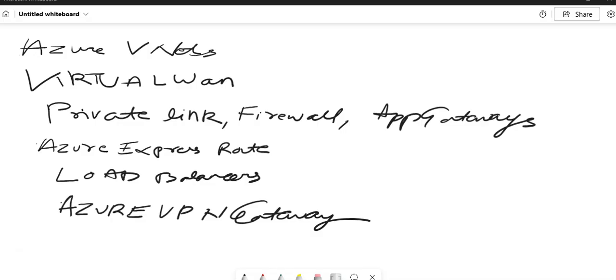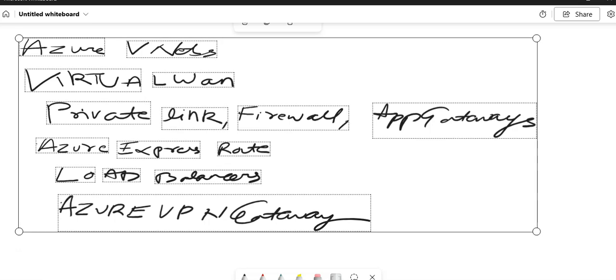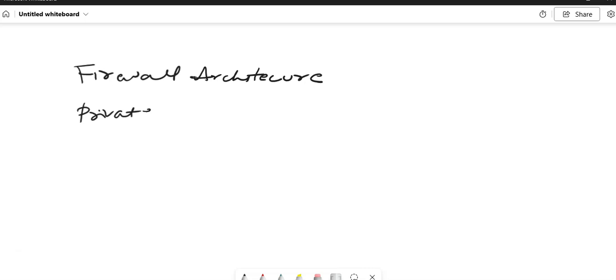Now, you have to consider a few of the technologies and solutions as you plan and implement your deployment. When you are aware of all these components I just mentioned, you should also practice the firewall architecture: how the firewall is deployed, and how the different components of this service interact with on-prem and the other services available on Azure. In the same way, you should do labs to understand Private Link and the hub and spoke network.